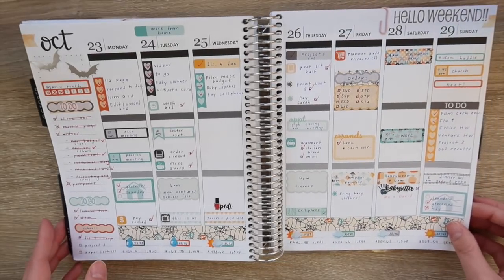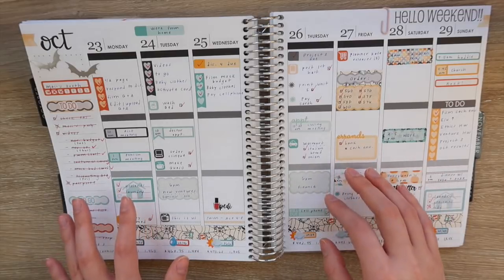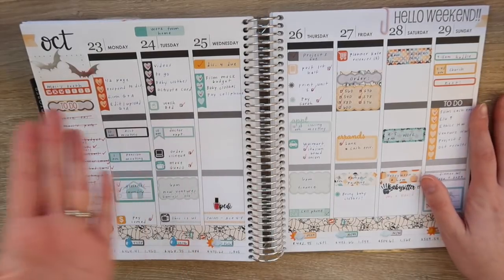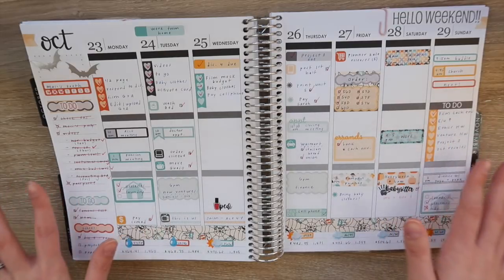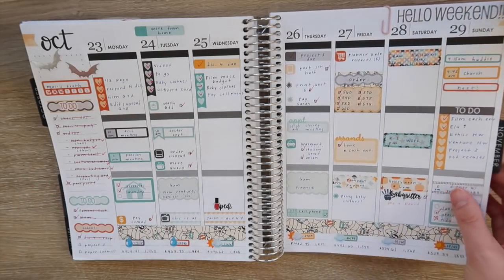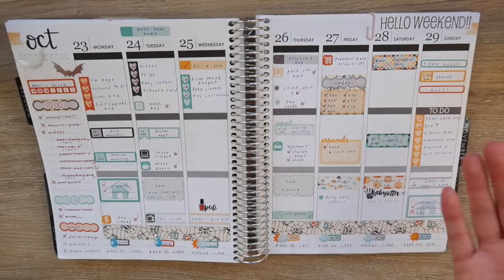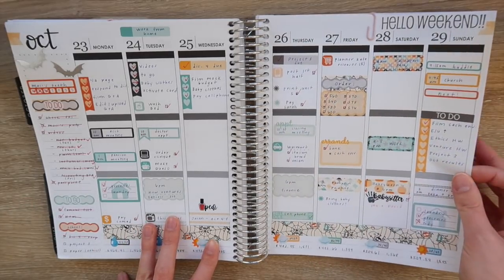Yeah, this one was pretty hectic too. And I know it probably looks super overwhelming right now, but as I'm going day by day, obviously all of this wouldn't be there on Monday. I would just kind of do it as it comes. So it wasn't as hectic and messy if you were doing it day by day with me. I also started buying Planner Kate stickers when she released new stickers. So that's kind of my little order checklist there.